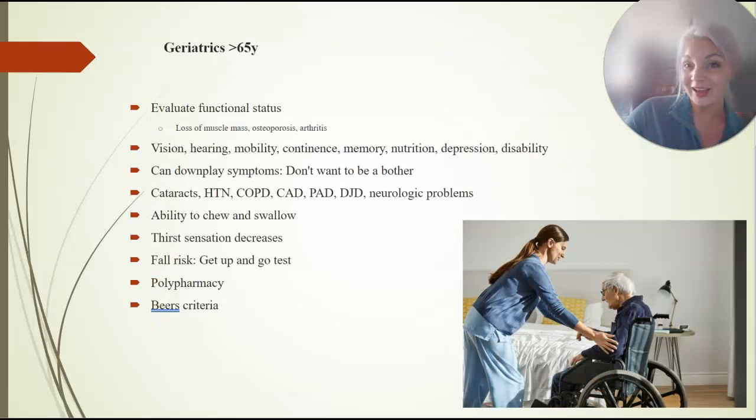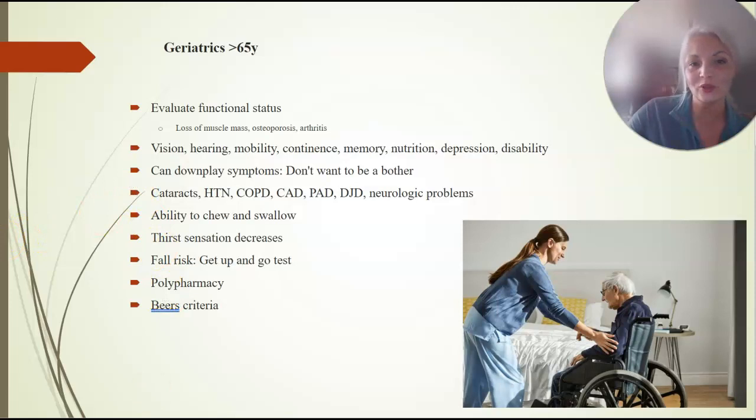Fast forward a couple decades, our geriatric patients are also a very special population that a lot of times need to be treated differently than our normal adults. Functional status is huge. Loss of muscle mass, osteoporosis, arthritis, not only risk for falls, but risk for injury from these falls. Are they on blood thinners? Do they take medications that could make them dizzy or lower their blood pressure? We're going to test vision and hearing, mobility, continence, memory. We are going to use some formal testing for dementia as well as the get up and go tests.